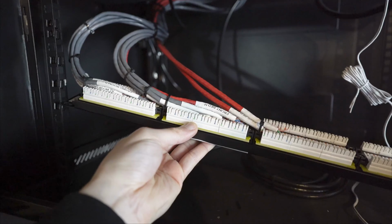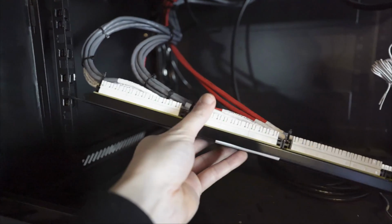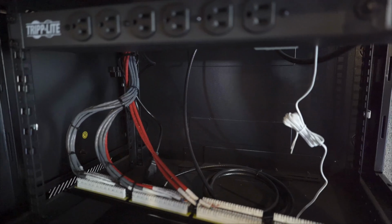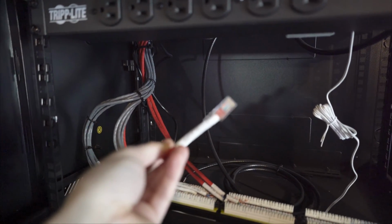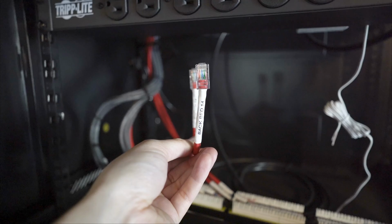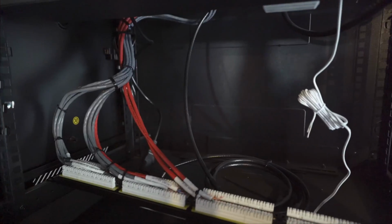So here's the back of the patch bay. I do have all of this labeled just so that I know where everything goes. I have this out just to confirm that all my patching is correct. The patch cables are labeled also, which in the first iteration of this video I got a lot of crap about, but it's okay. I would rather have things super labeled than come down here and be guessing.